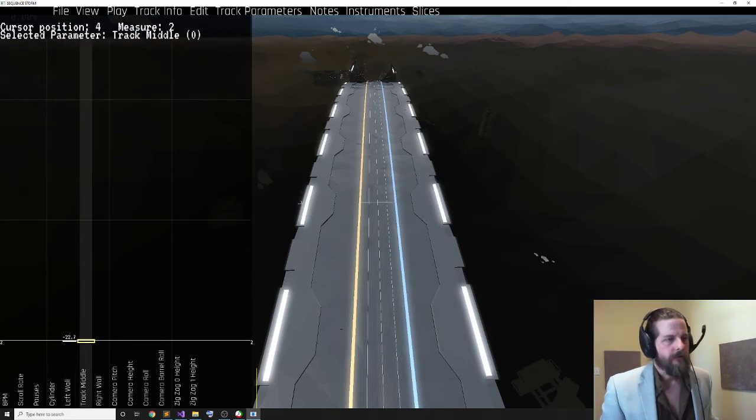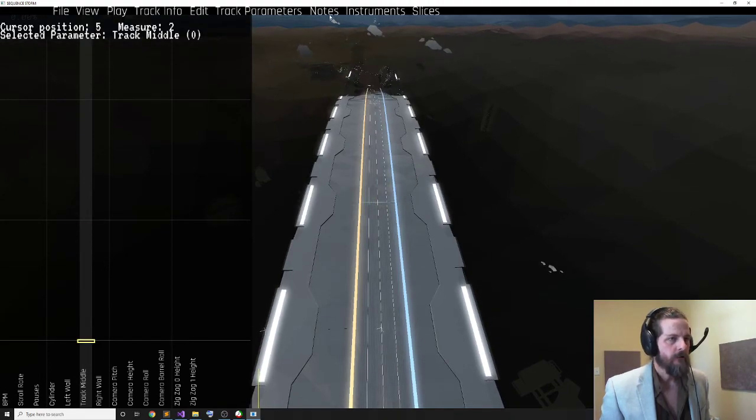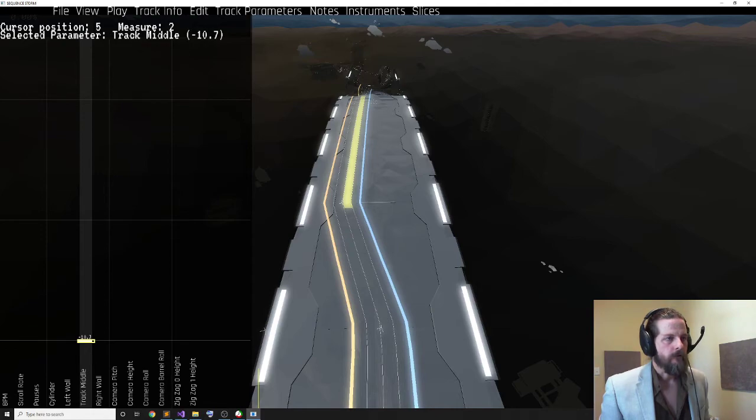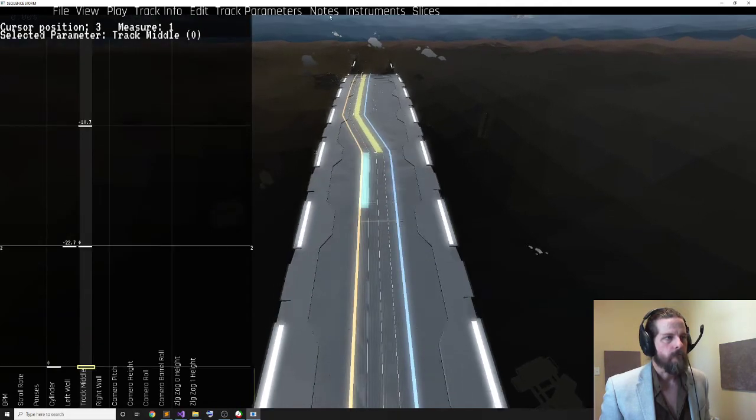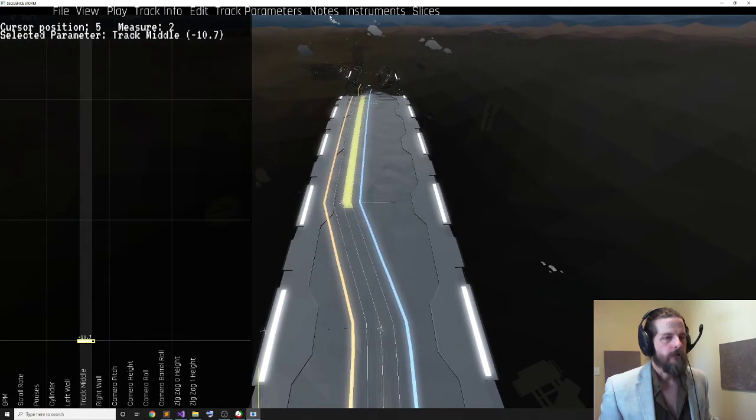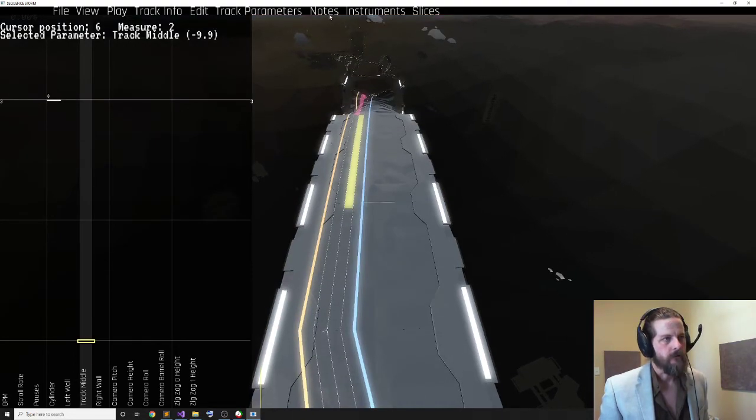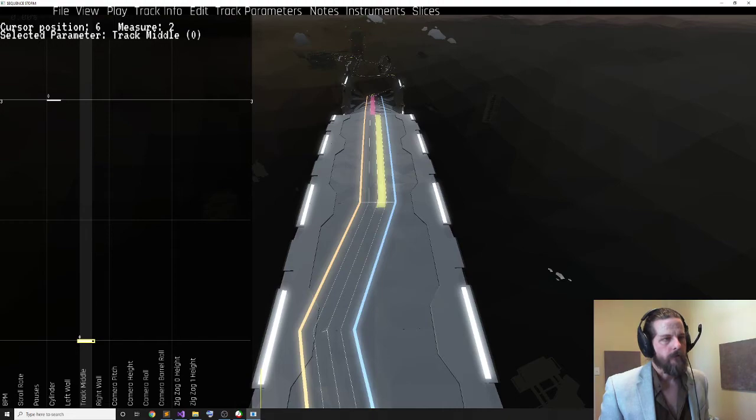This also makes it really easy to edit lanes, because I can just hit D to create an anchor at position 0, and then if I go up a beat and do control left a few times, it'll move and create a juke to the left. If I go up another beat and then hit D, that'll put the default value in. So that created a cute little juke.